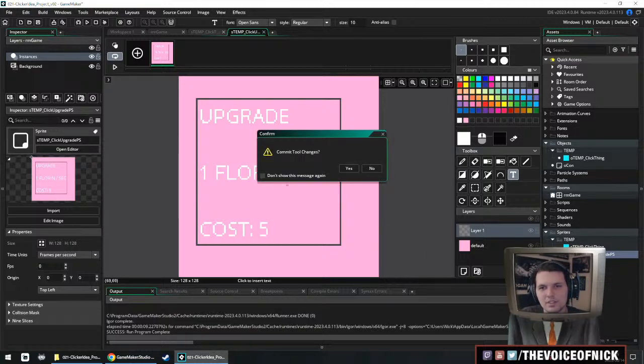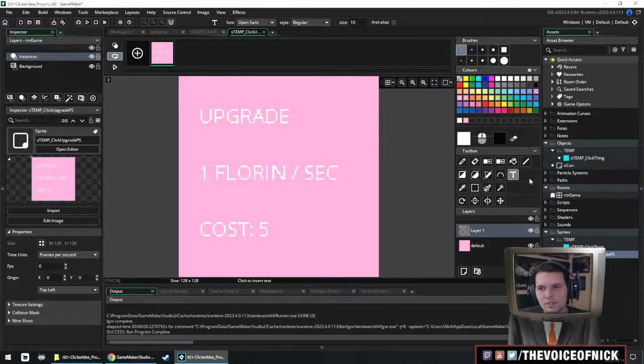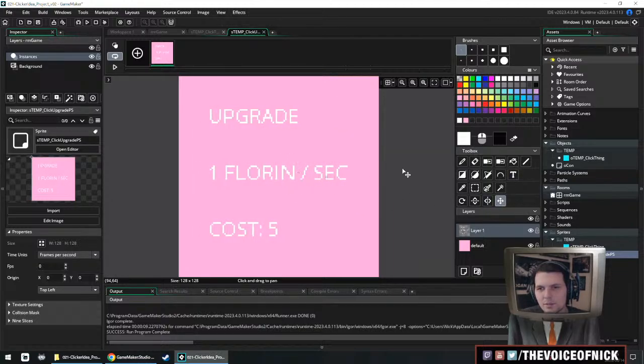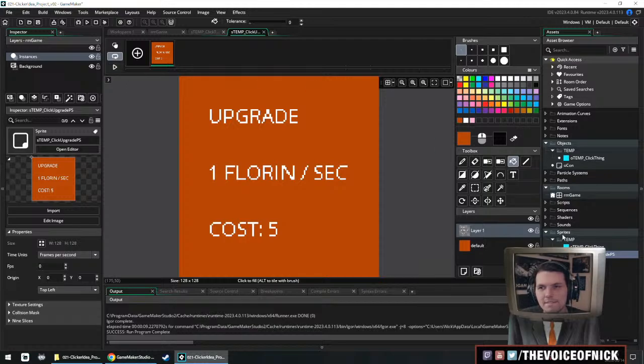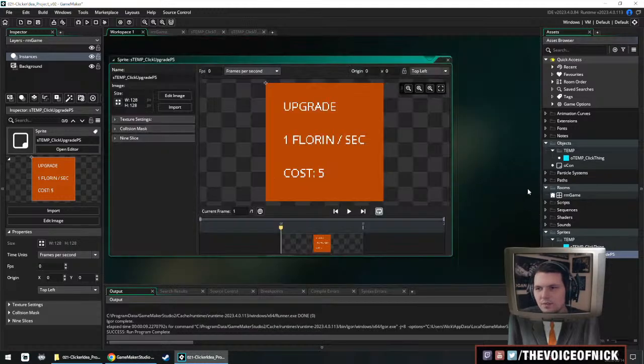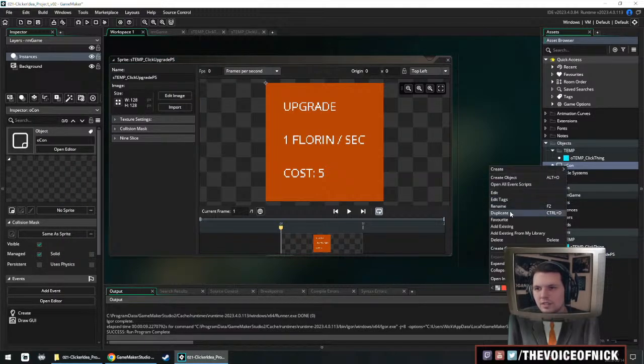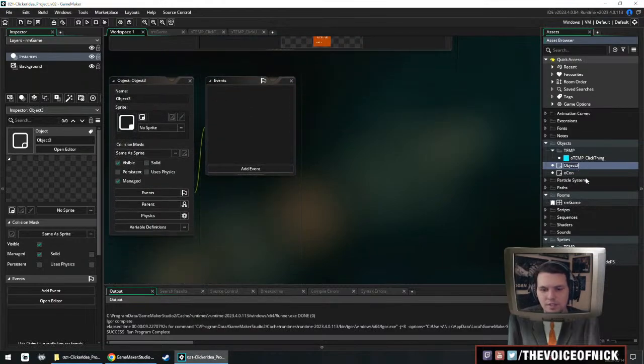We don't want to waste a bunch of time here. So let's make this also a better high contrast color. Now let's make this a different thing. We're going to say O upgrade spawner.